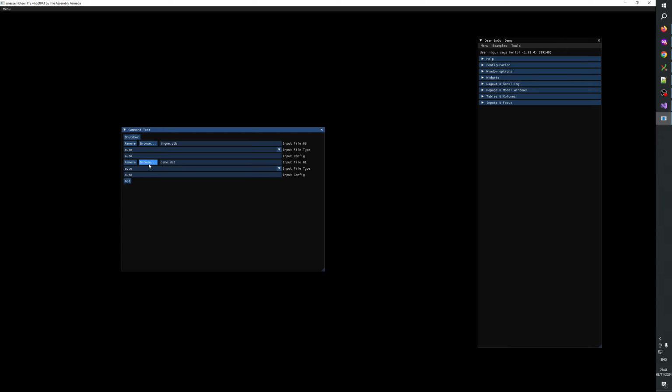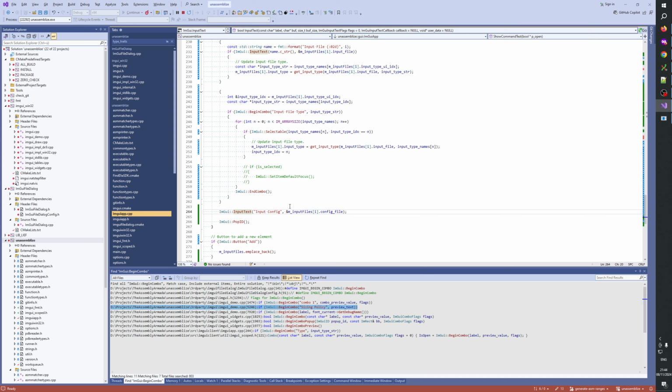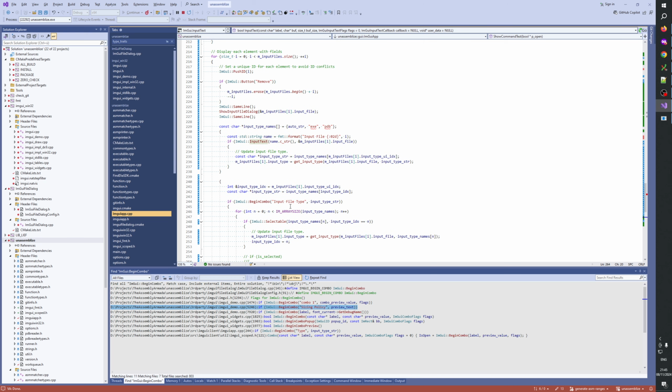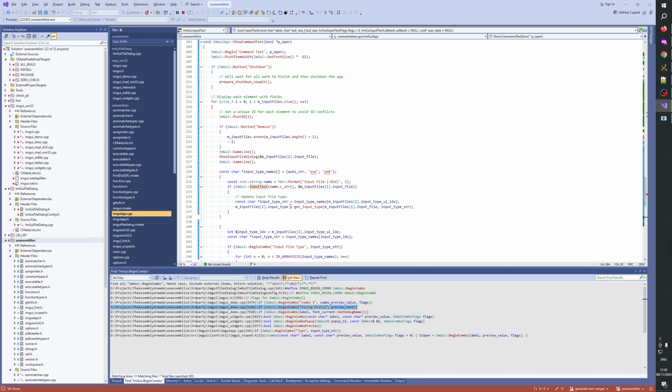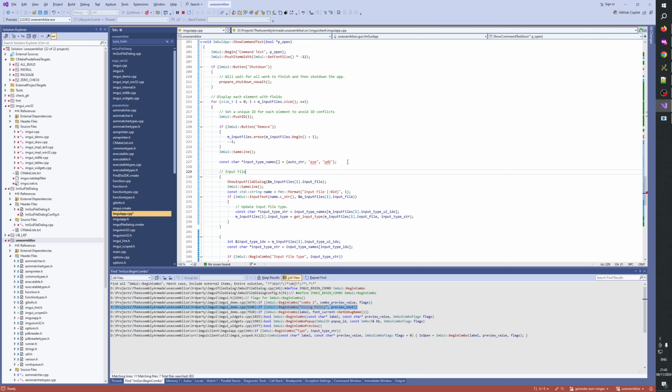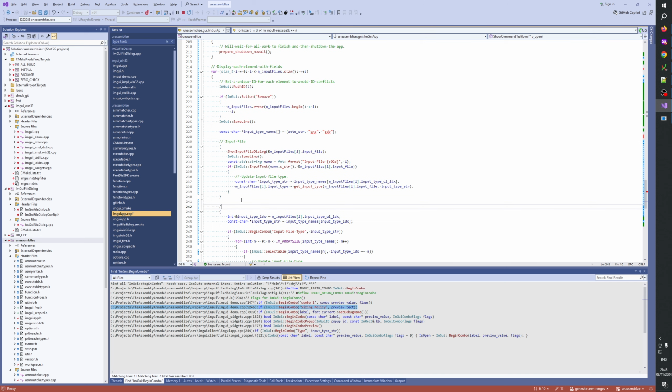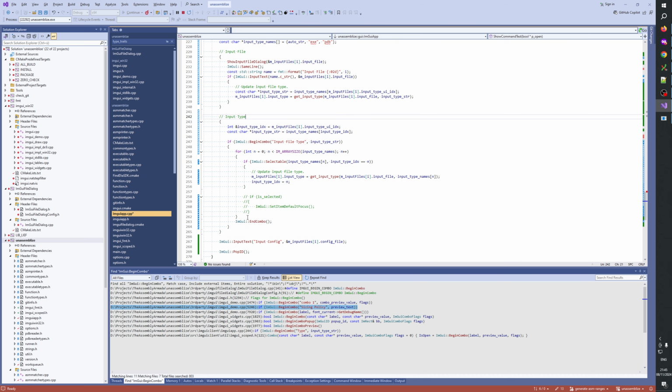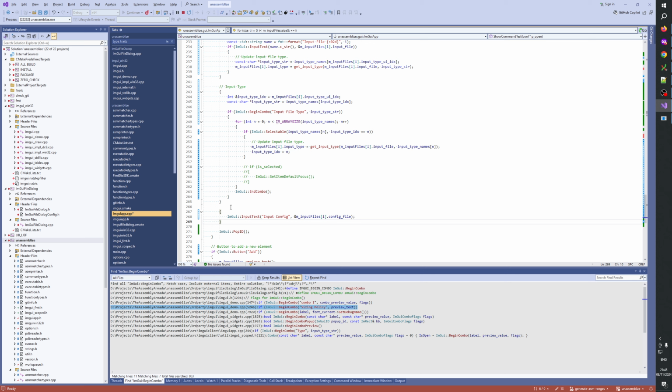I think we also need a browse button there. Let's make here input file, input type, and this is config file.